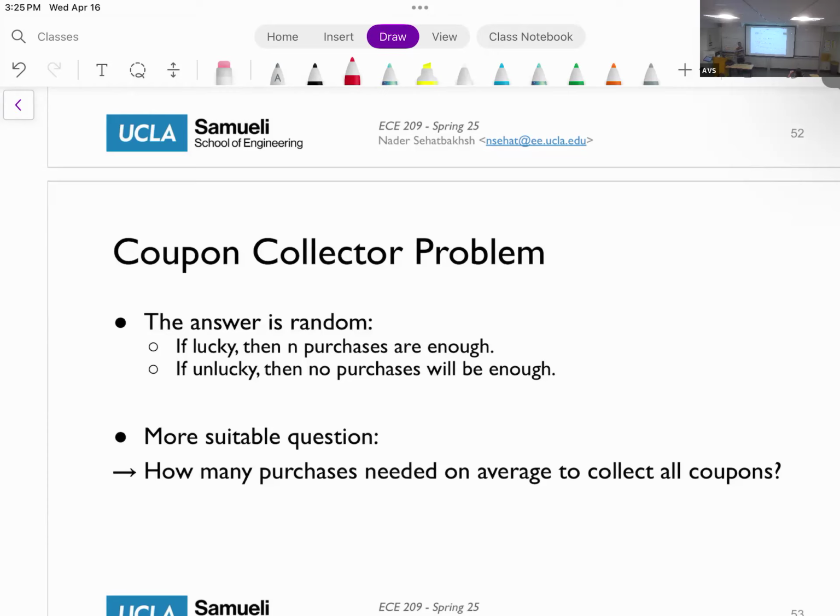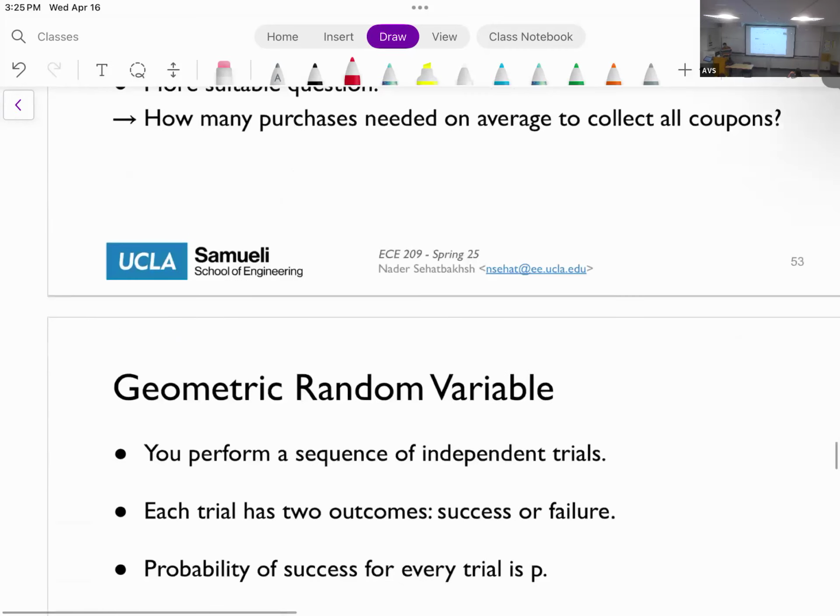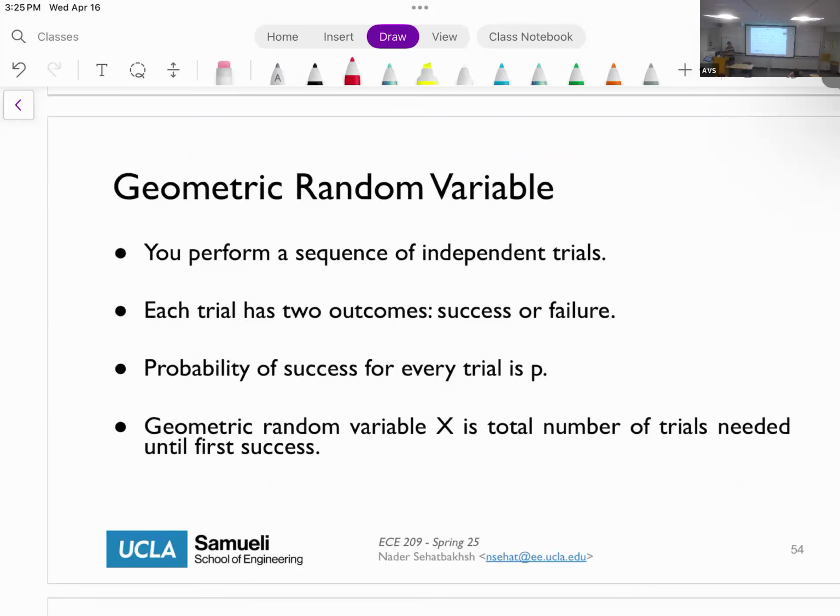Actually, one simple intuition is, let me answer the question more concretely and then go with the intuition. In order to understand that, we need to go through geometric random variables. How many of you have heard the term geometric random variables? Okay, good. So at least we're teaching you something in undergrad.